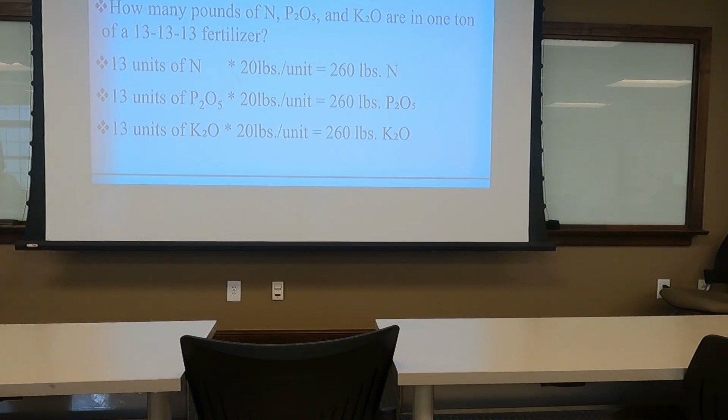Although it might be simple, it might be something that we've always done, is it cost effective or is it not cost effective to spread triple 13? Can we get a better blend that is cheaper? I tend to have a problem with the way they're using units. I was trained that 1 unit is worth 20 pounds. And so when we think about that there are 13 units in 1 ton of fertilizer, for me that is 13 times 20, so there's 260 pounds of nitrogen in 1 ton of triple 13. Not hard math, right?